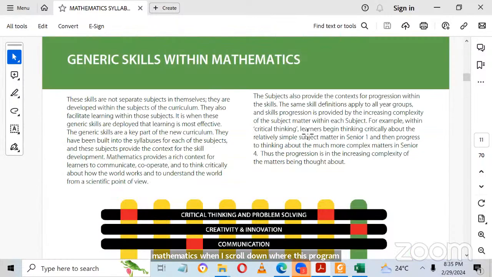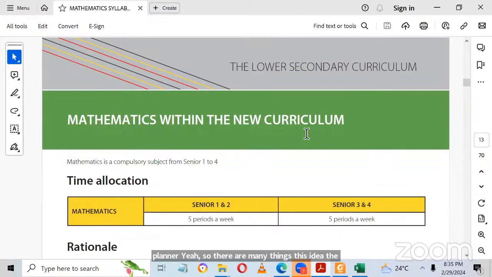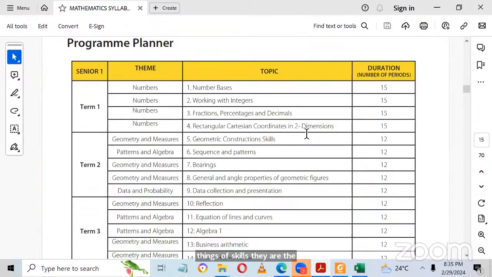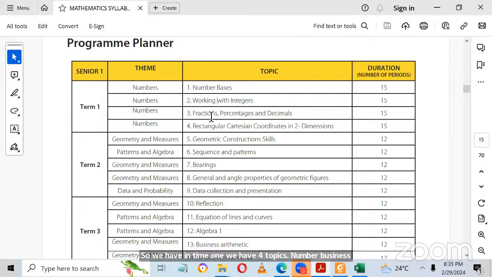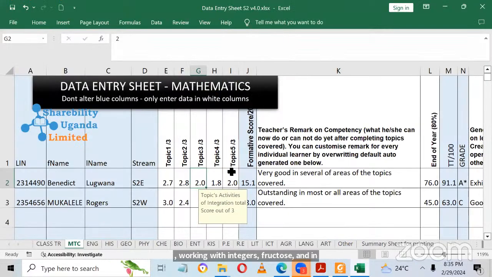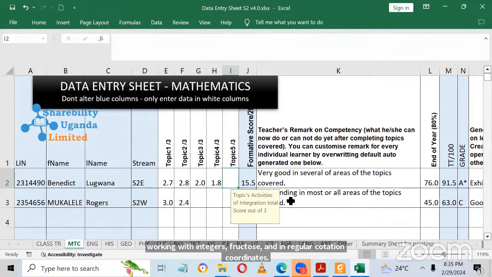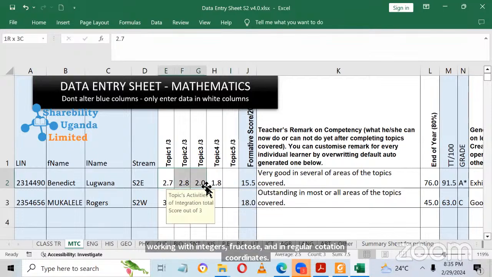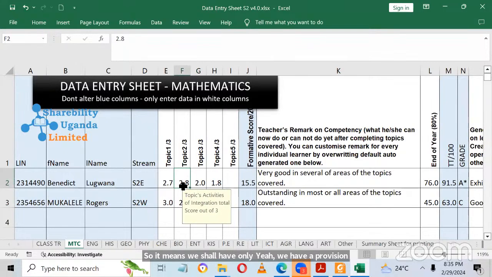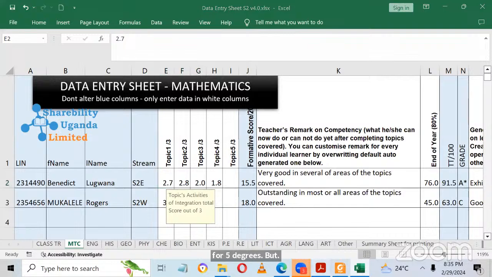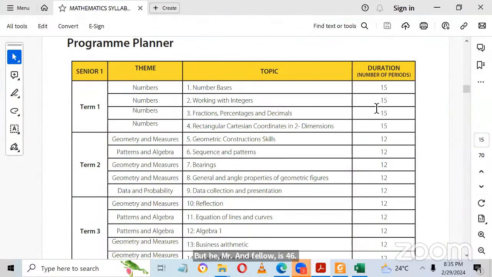The generic skills and the cross-cutting issues are there, so you can be able to understand. In term 1, we have 4 topics: number bases, working with integers, fractions, and regular Cartesian coordinates. Here we have a provision for 5 topics, but this time we shall only use 4 topics. So we expect scores for each of these topics. We expect an activity of integration.